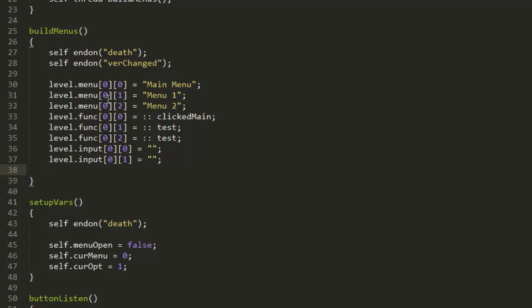Now, just for those of you who haven't really programmed that much before or don't have a clue what this is going on about, level is just referring to the game session, so the actual lobby that you're currently playing in.